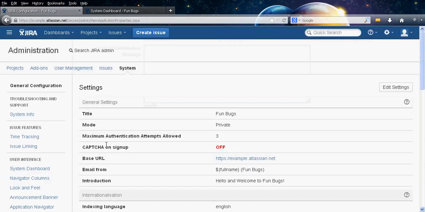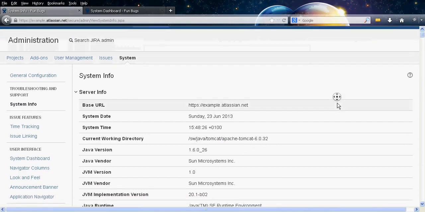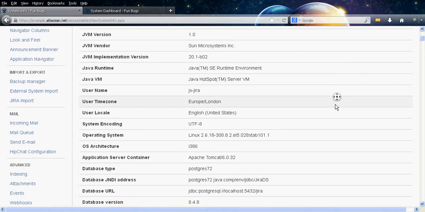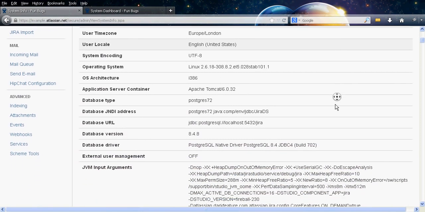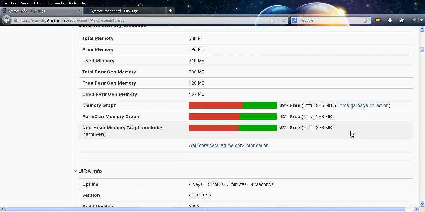Okay. Great. Next up, system information or system info. This is quite technical, and you may only need it when you're working through a bug with Atlassian support or something similar. Where I would say pay attention is to the memory usage. If the memory usage is very high, then what I would advocate is increasing the virtual memory in the, I think it's called a setenv.sh file, and that's on a server, and you can use that to increase the virtual memory size, in addition to obviously the server RAM and the server's processors and all the rest of it.